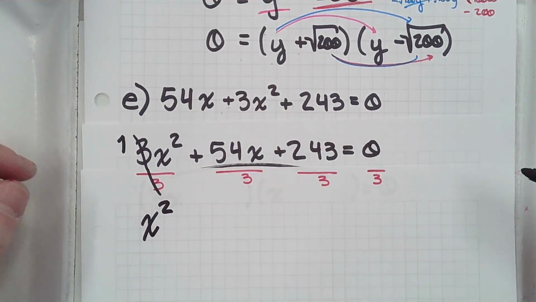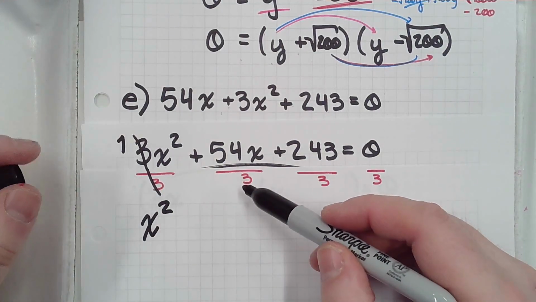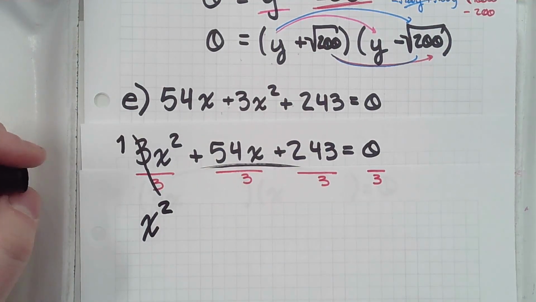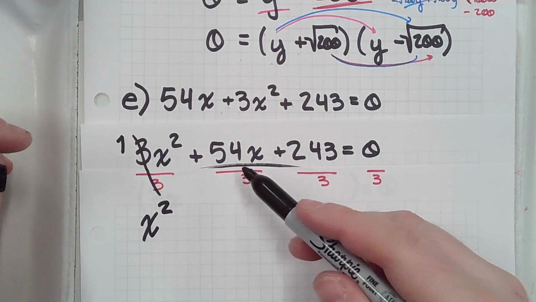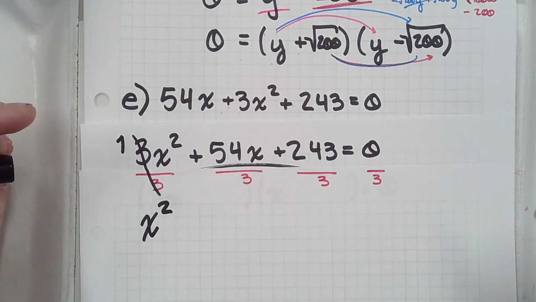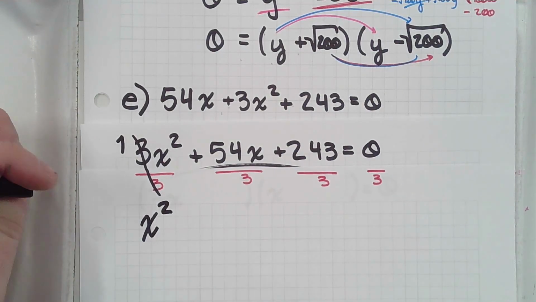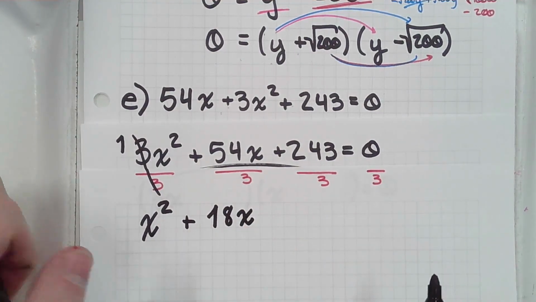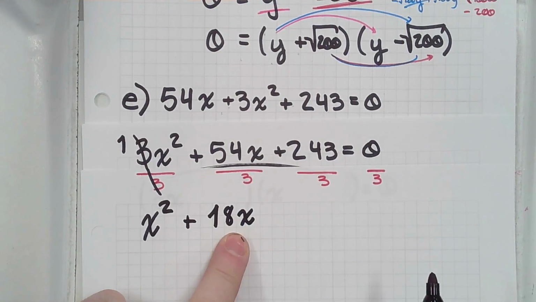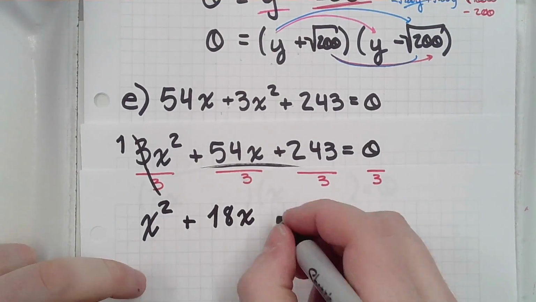54 is also divisible by 3, and I know that because 3 goes into 60 20 times. And this is 6 away from 60, so it's 2 6s away from that, or 2 3s away from that. So instead of 20, I'm going to get 18. And you can check that. 3 times 10 is 30. 3 times 8 is 24. Yep, that gets you 54.